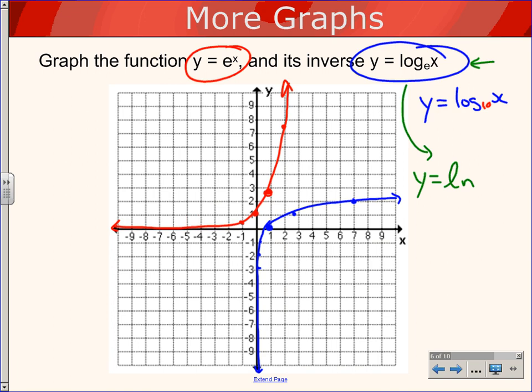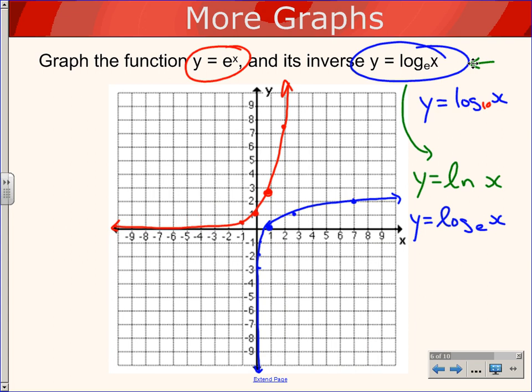So we say ln of x. And when we write ln, that is equivalent to saying log base e. Okay, so we don't write ln base e. As soon as I write ln down, that's assuming that we're using a base of e. But we're going to use that notation now instead of log base e. Shortens things up a little bit, and you'll see it on your calculator actually.